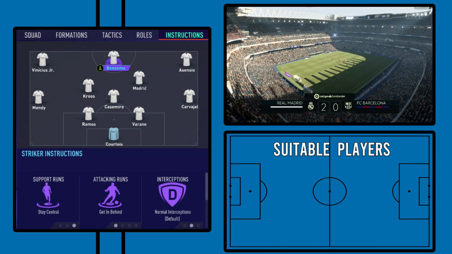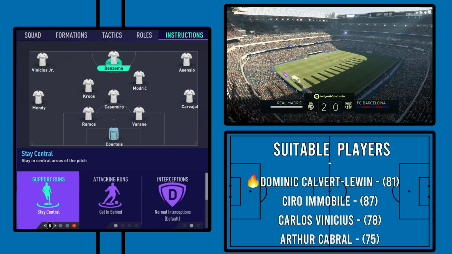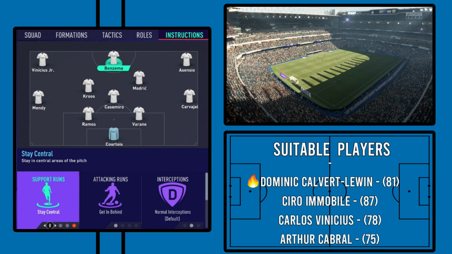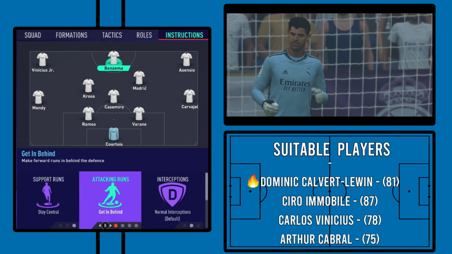Finally, we have Karim Benzema, and of course he's the main outlet here. We've got him on stay central. You just want him in those positions as much as possible. He's a poacher, that's what he does. And so to do that, we've got him on stay central and we've got him on getting behind as well.